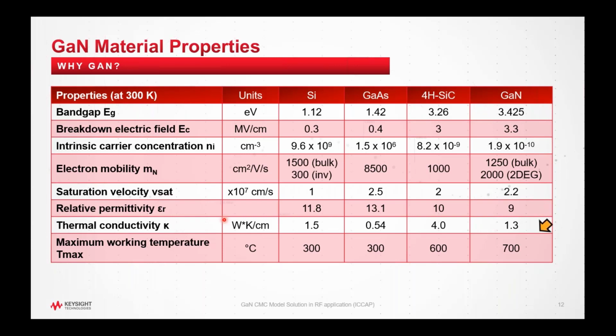The thermal conductivity looks not that optimal for this factor, but don't worry about this. If you grow this on a silicon carbide substrate, it will benefit quite a lot, because the silicon carbide will dissipate the heat, so it can even be driven up to a really high temperature. Which means high voltage, high temperature, which means high power. That's why gallium nitride is also very popular nowadays in power device applications.